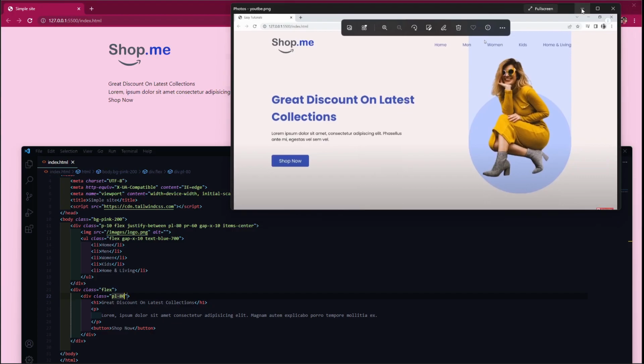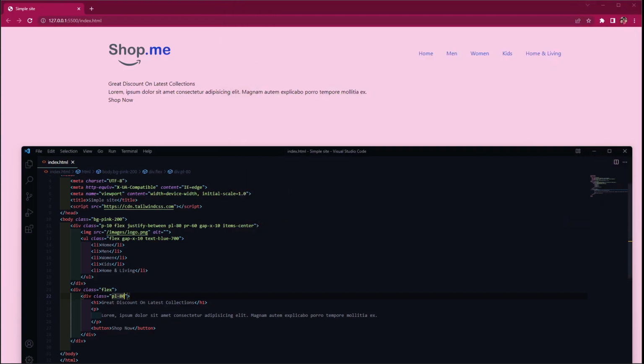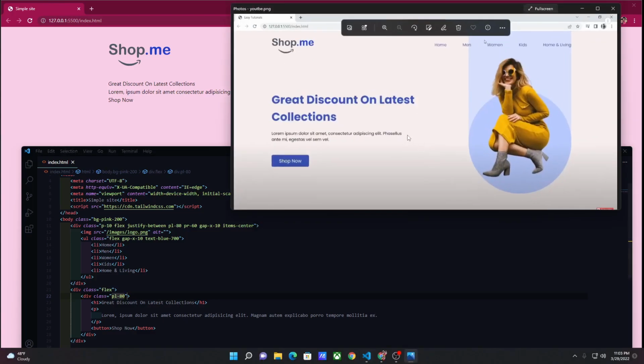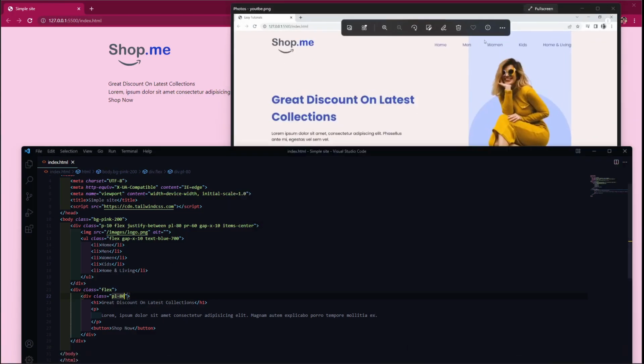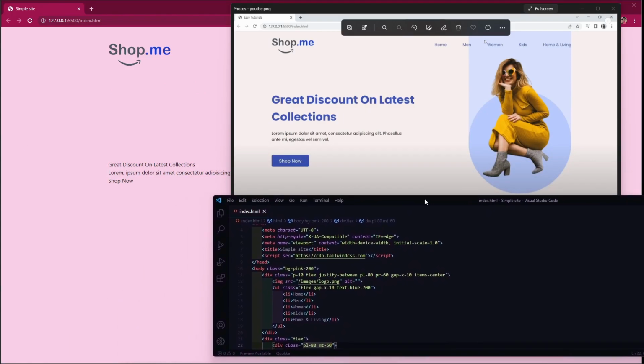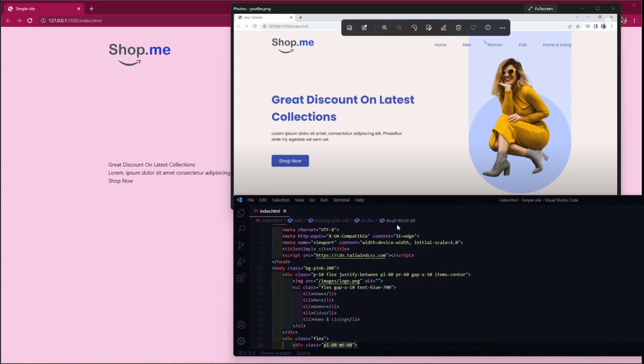So let me take this off for a little bit. Okay. Now we're gonna give a margin top of 60. It's gonna be in the middle right there.